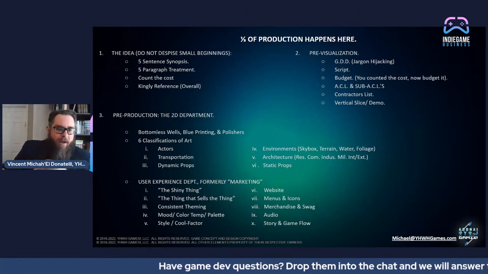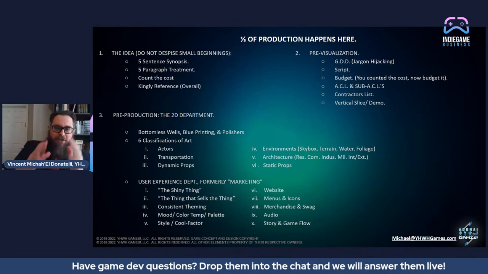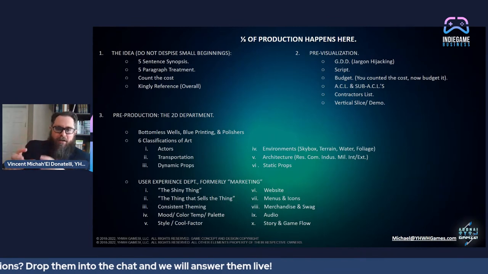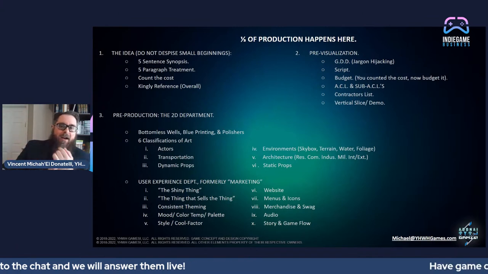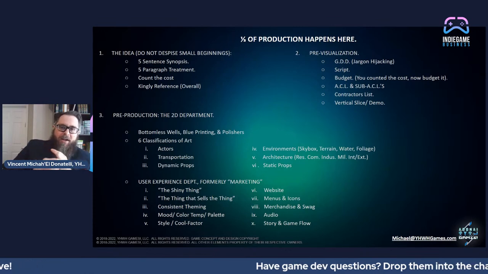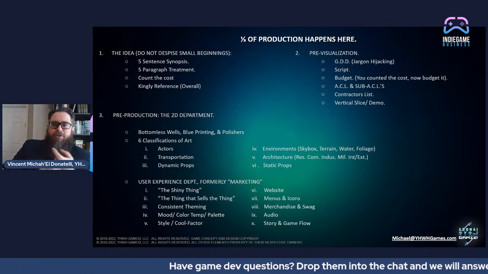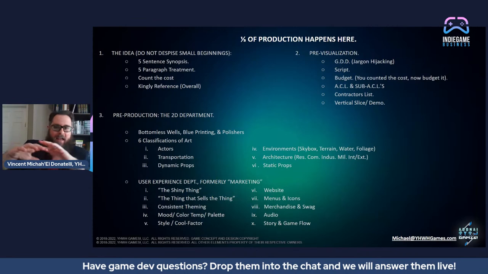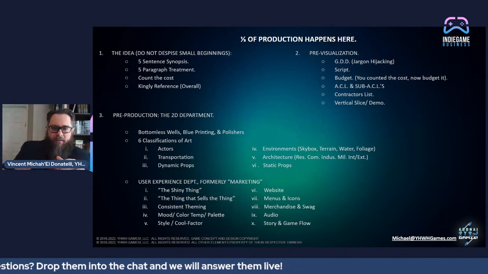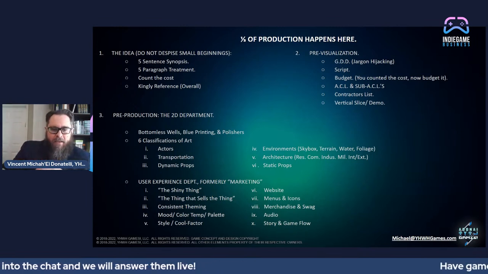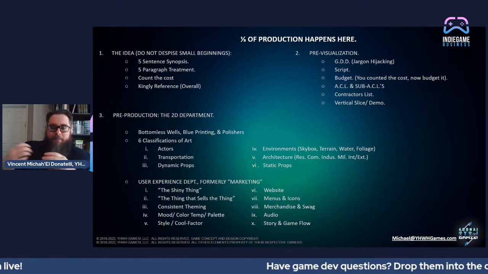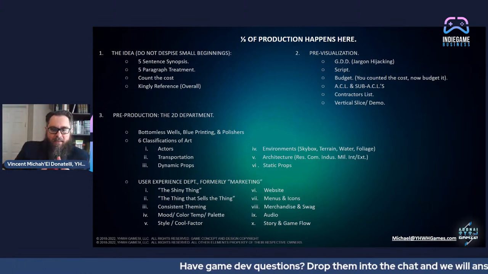So, you know, Iron Man 1, when it came out, it was mind blowing, especially the user interface. And what we want to do is make sure that user interface that's inside the movie gets carried over to the mobile games. It gets carried over to the console games. It gets carried over to the DVD. But that user experience faltered, and they had all different kinds of graphic designers trying to outdo each other, and nothing was consistent. So that's what I mean by consistent theming. So you have mood, color, temperature, palette. You have style and cool factor. Your website should also be a part of that consistent theming.